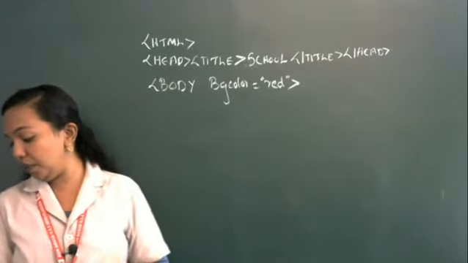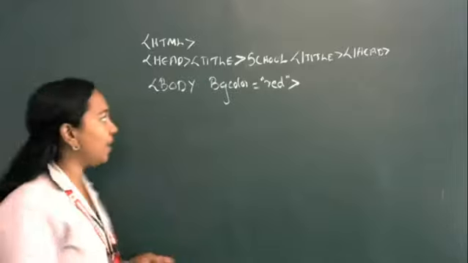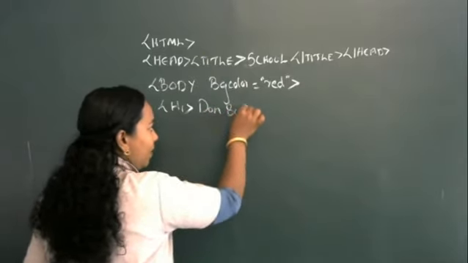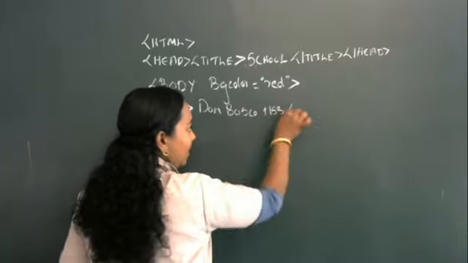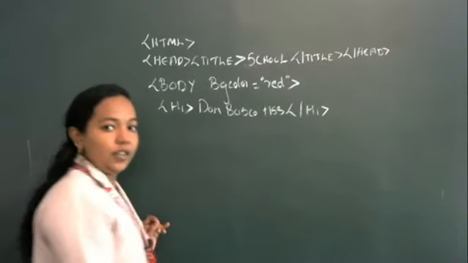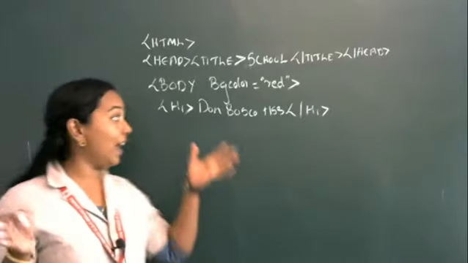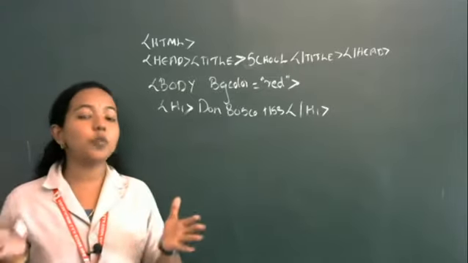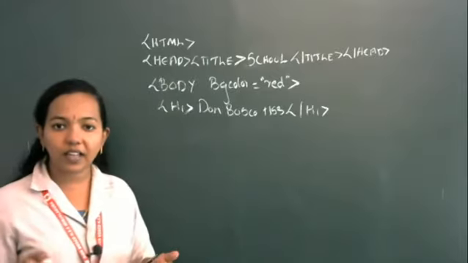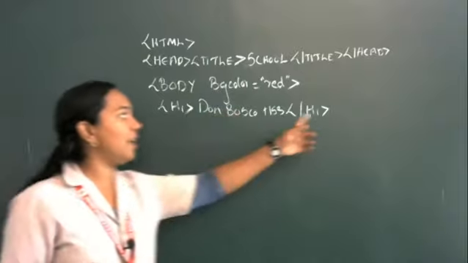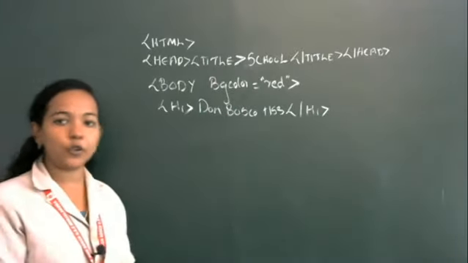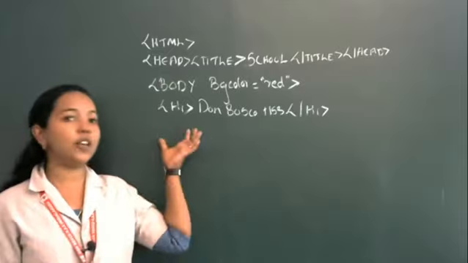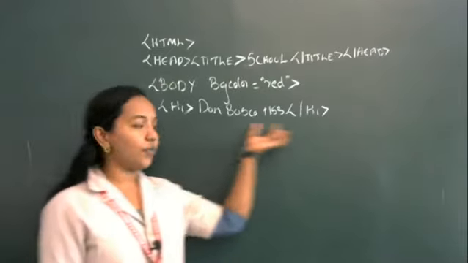Then first one, heading followed by a paragraph of 3 sentences. So I can write the heading H1. I am going to include heading H1 Don Bosco. Our school name is Don Bosco HSS. Then after that, close the H1 tag. Then we will get the first order heading, and its size will automatically be bigger. Suppose you want to center this Don Bosco HSS, then you want to include one more tag. What is that tag? Center tag. So before H1 and after H1, you want to use the opening center and also the closing center. So this is optional. Suppose you want to make your web page attractive, then we can include the center tag also. Clear? So H1 for the heading section.